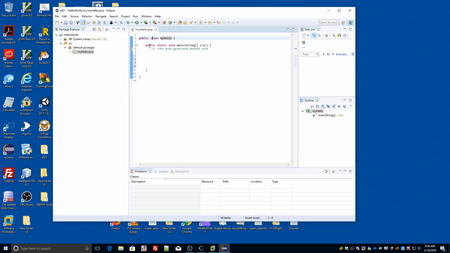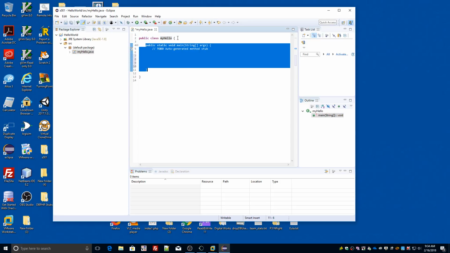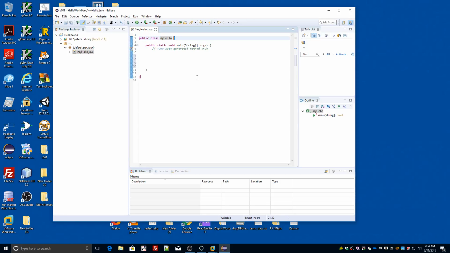Public class, a class contains methods. There's my method. There's a curly bracket to start. Here are all of my methods that belong to my class. And if you notice, my IDE highlights the last curly bracket for me. It says, hey, this curly bracket way down here belongs to this one way up here. And I want you to comment, so you don't accidentally lose those, that that's the ending class curly bracket. So we're going to say // that's a comment, end class my hello.